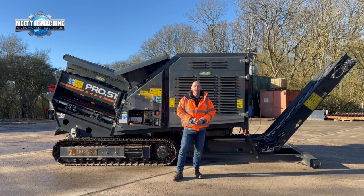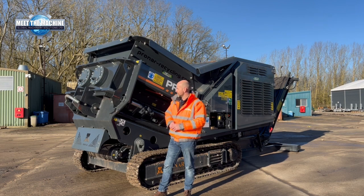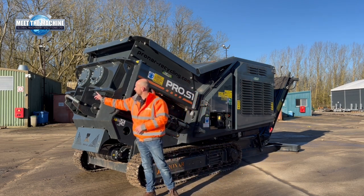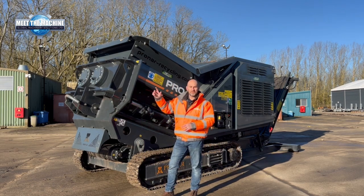Behind me is the latest offering from Pronar, which is the PRO S.1 twin shaft shredder. This compact shredder weighs in at just under 16 tonnes and in its current format is in transport mode. So as you can see here at the front of the machine, we've got a large hook, and this is for a hook lift lorry to pull it up onto the back.